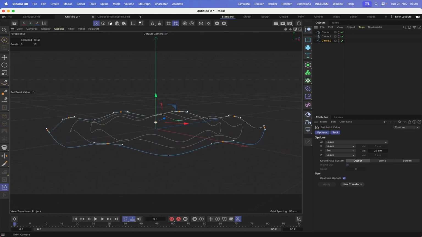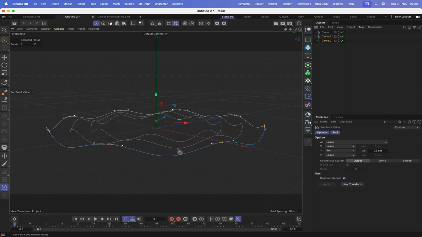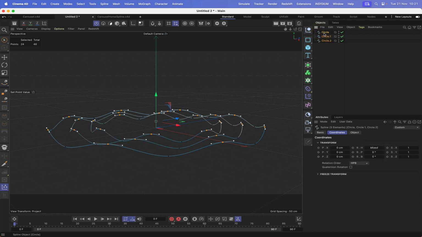So that gives us 3 circles set up, and these are going to be the paths, of course, that our horses on our carousel will use to move up and down. That's what they're going to be ultimately used for. Now we've got our paths, so what we'll do is rename these. Just call this path 1, path 2, path 3. And then what I'm going to do is select all and command drag to copy them once again, and these will rename rail 1, 2 and 3. And you'll see what we're going to be using these for a little bit later.